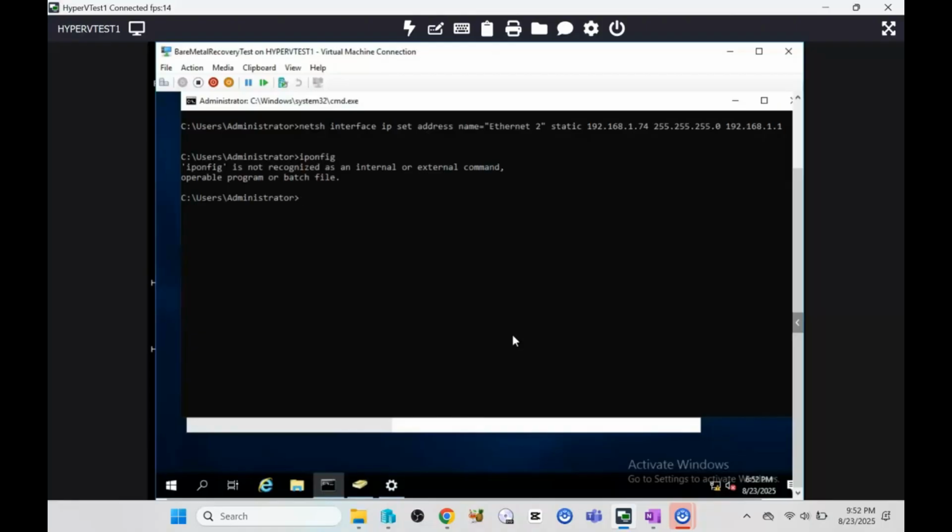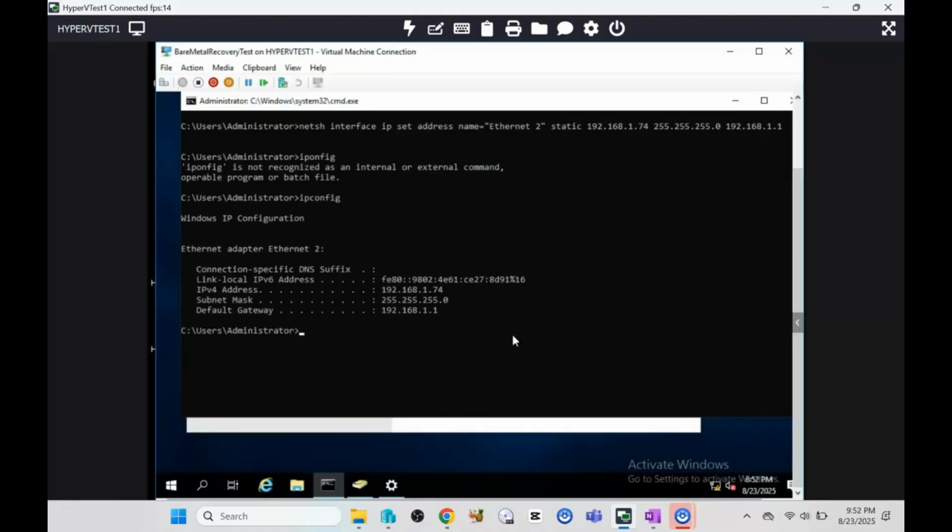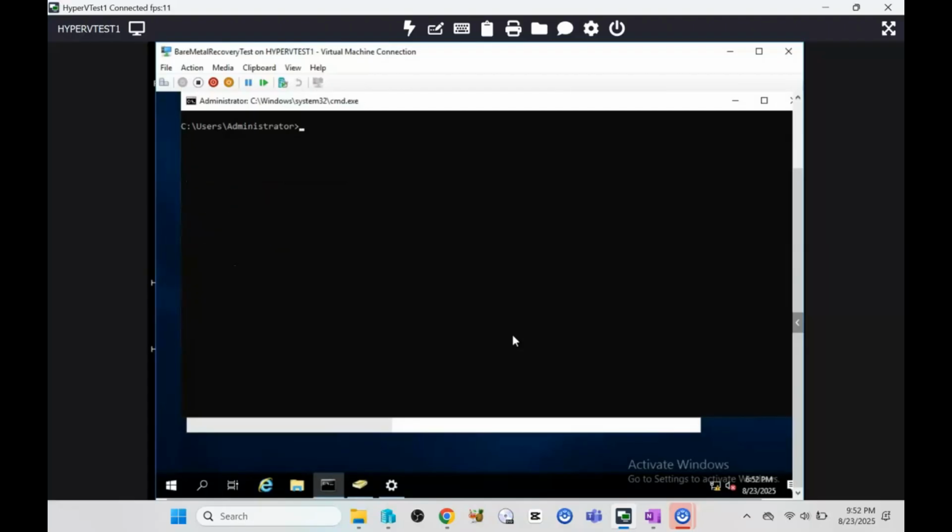Okay, my static IP is set now. If I knew how to spell. Okay, so I just set static IP, subnet mask, and default gateway.